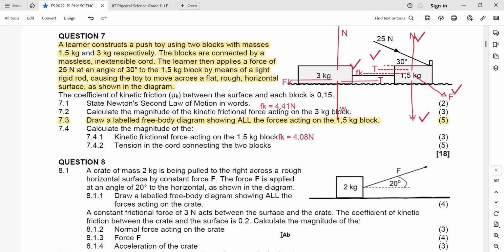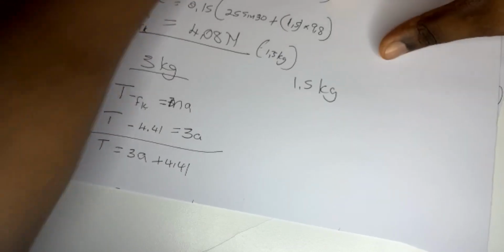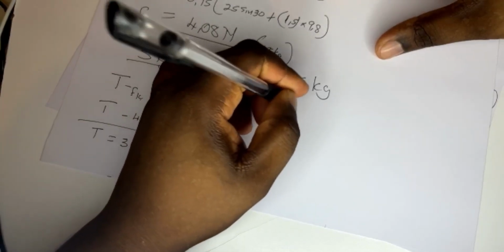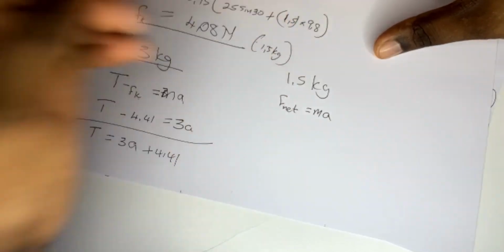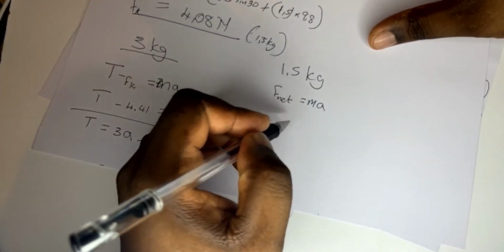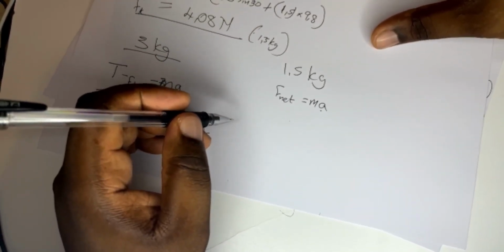And then the second one, on the 1.5 kg block, we will be having something like... hey, it's quite tricky, this one. On the 1.5 kg block, don't forget that if you don't know the formulas, start with F net is equal to MA. So they will give you a mark. Even if the second one is wrong, this one is correct, they will give you the first one, which is correct.